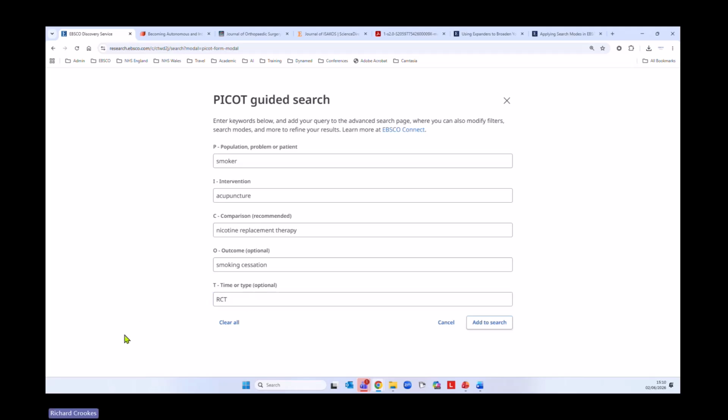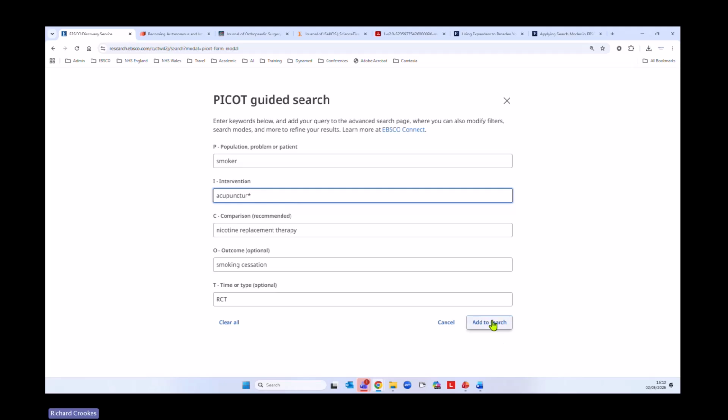I have found that you can combine terms using Boolean operators as well. You can also truncate terms to expand the search. So again, there are ways in which you can, so for example, acupuncture, I can put in the asterisk, and that'll be acupuncture, acupuncturist as well. So again, you can use some of the syntax for the hub.